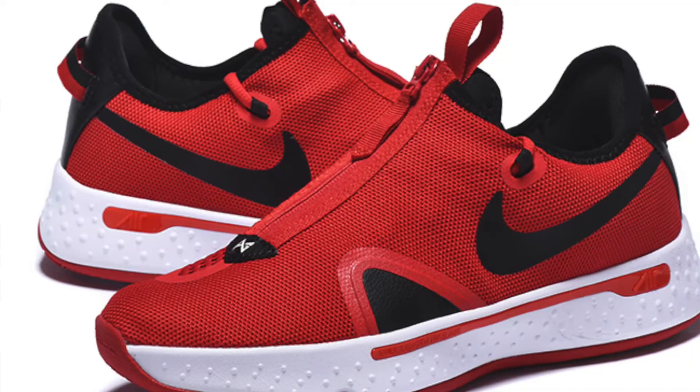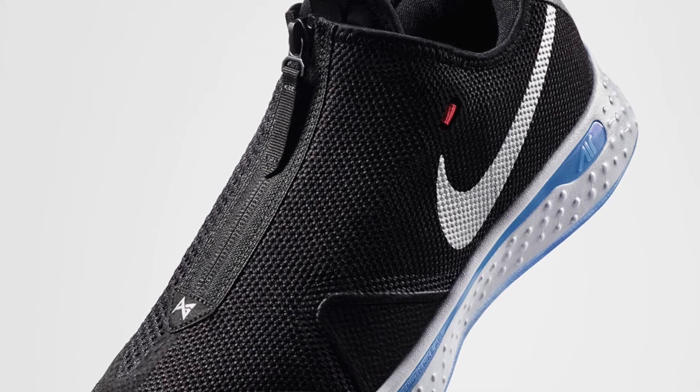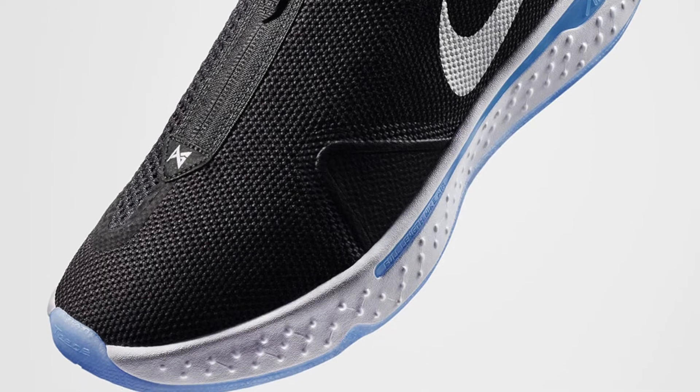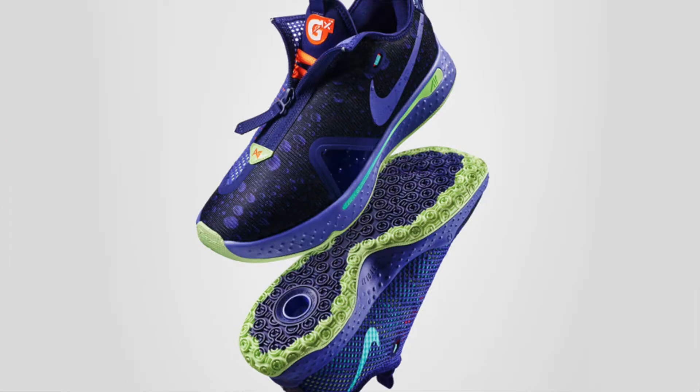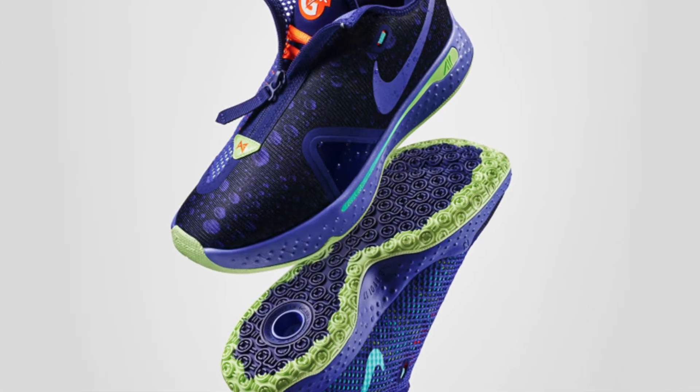The original colorway is basically a black and gray shoe with a swoosh and a white midsole. I also saw some Gatorade collaboration pictures as well. The Gatorade colorway gives you a little bit of a preview of the possibilities. I'm not a huge fan of the Gatorade colorway, but it's early and the original colorway shows me what they can do.